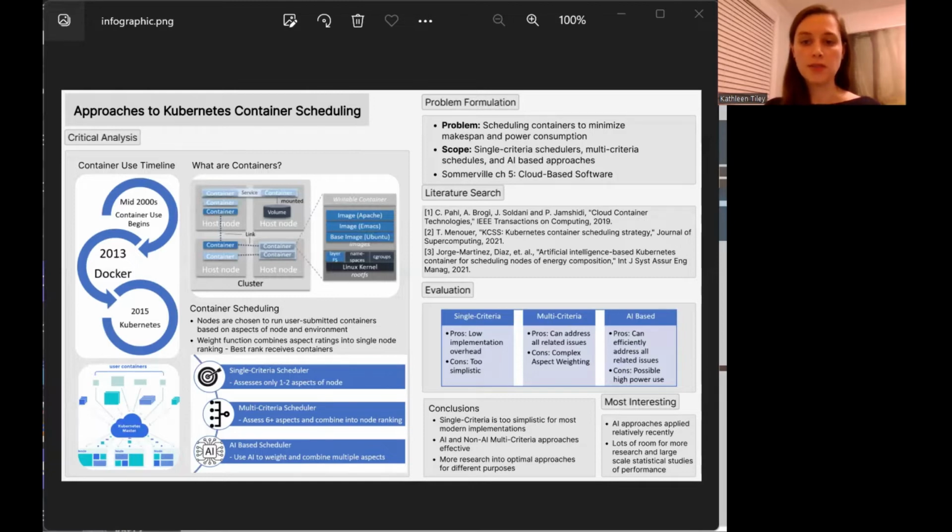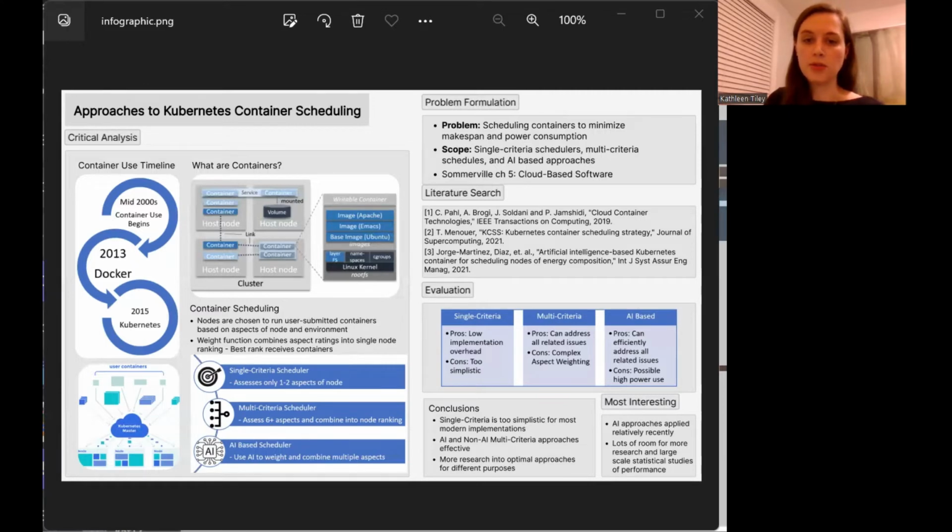In a large distributed system, hundreds or even thousands of containers will be running at different times and in different sequences. So, as you can see in the bottom left graphic, Kubernetes employs a scheduling algorithm to assign containers to different nodes. In general, the algorithm assigns each node a score based on some function which is designed to optimize speed and power consumption. The node with the best score receives the container.